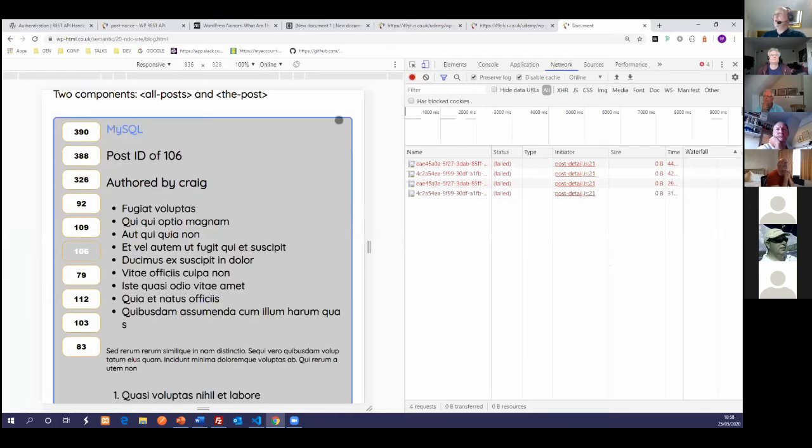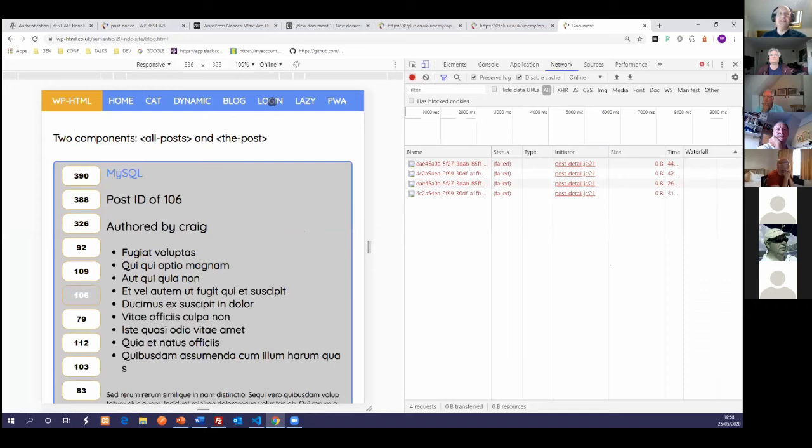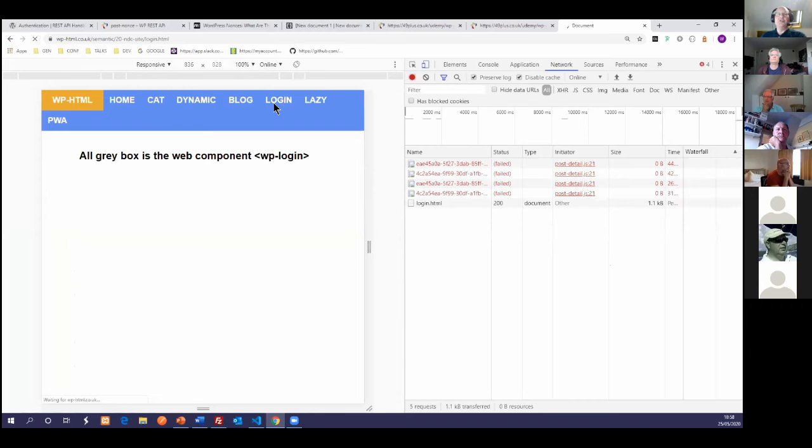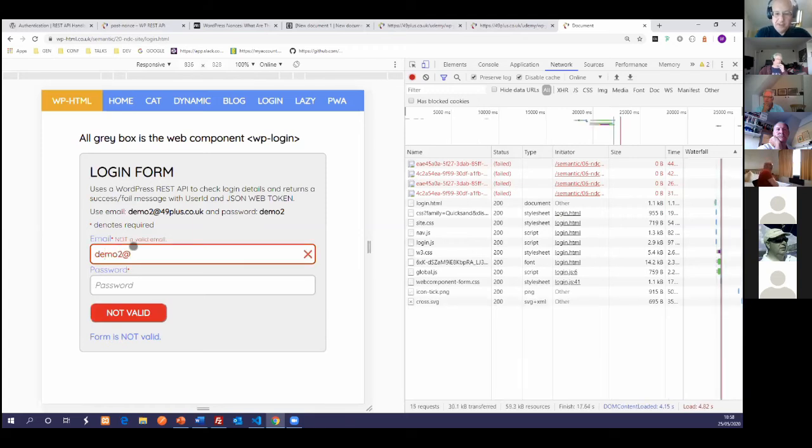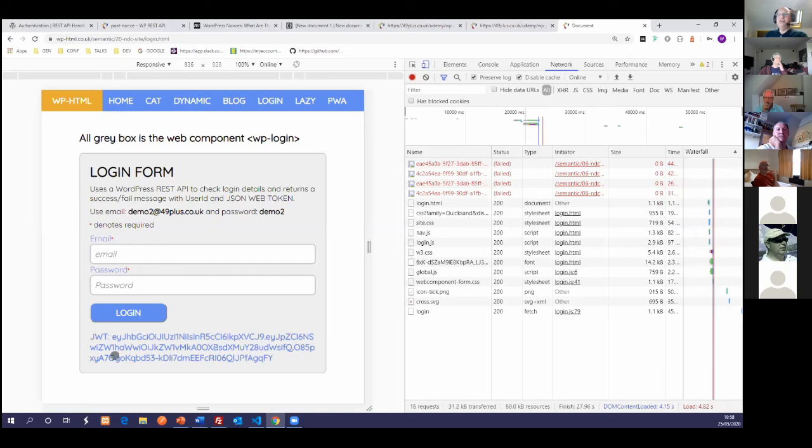Where we can use WordPress is if, for example, we wanted to do decoupled WordPress, one of the main issues is authentication. So I've got a component here. Remember, the site is 49plus.co, where I'm logged in. I'm on WP-HTML. If I log in here, I'm just giving back a JSON web token that I've stored on the server and brought back. There's a whole load of information I do get back, but I'm just choosing to show the JSON web token.